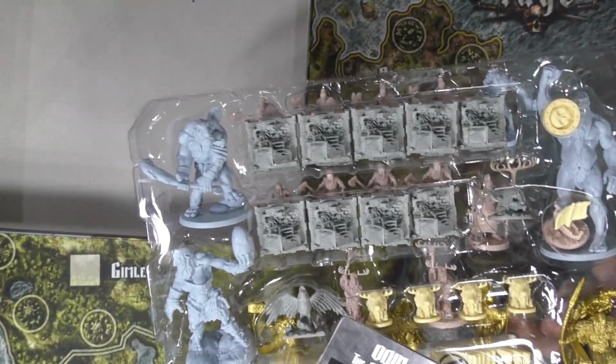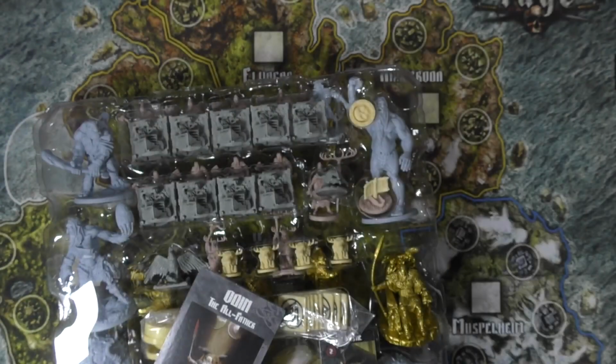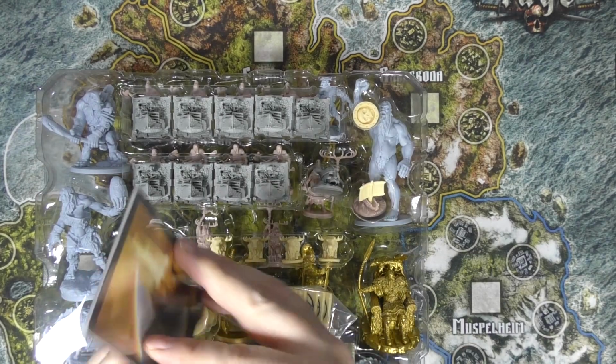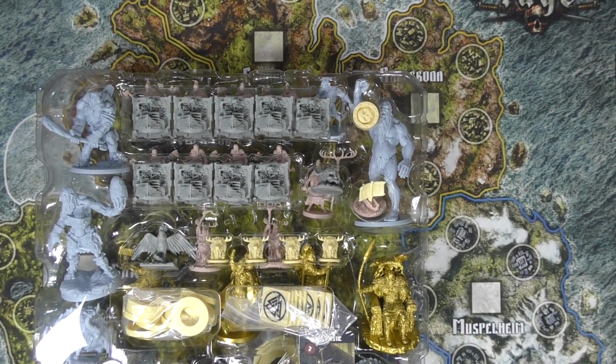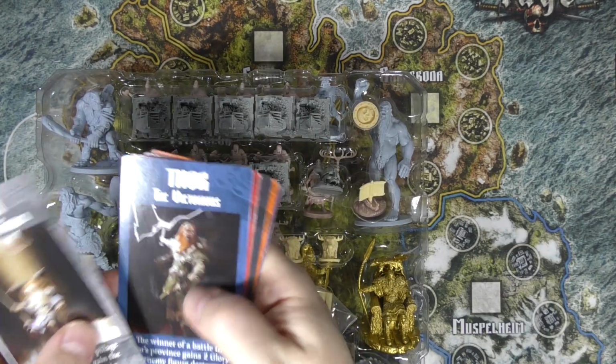Nice. All right, and that sleeve is nice. It's got the Blood Rage logo on it and looks nice. But so here are our God cards. So they just will have the rules on them. Sorry, it's just off camera.